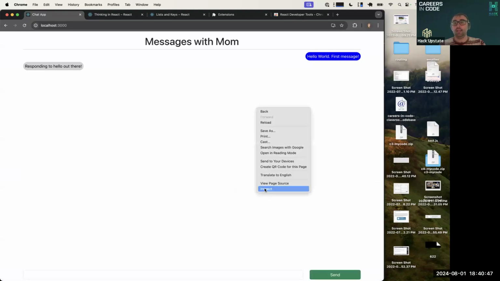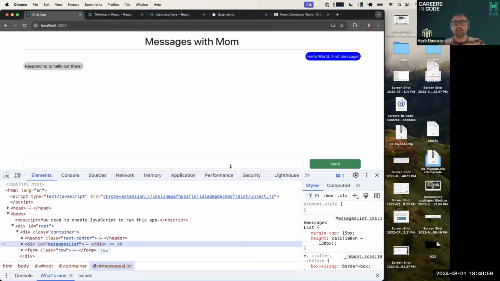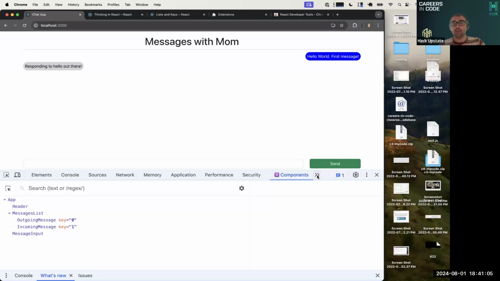Yeah, if you just right click and pop open, did you get this installed? No, I will go do that. Okay. Yeah, the link is in the chat, and Terry, thank you for putting in the Firefox one. And then after you refresh the page and go to DevTools, you can go to components. It's probably already in your top bar.